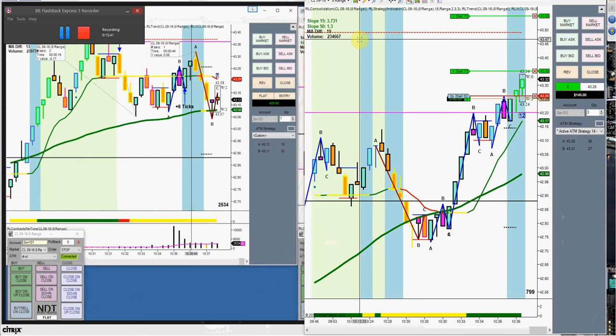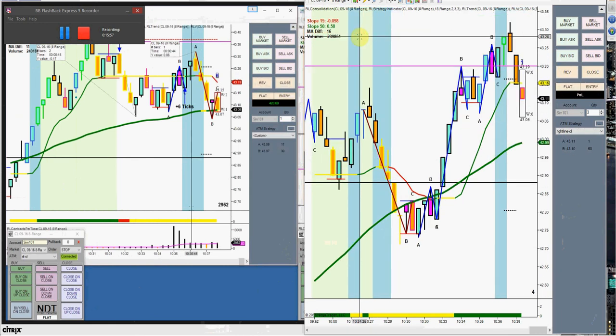And obviously you guys won't have this problem, because most likely if you're trading futures, you're probably just focused on futures and you just have your Ninja Trader open. So we'll see what happens here. I'm pretty sure this is going to come down and stop me. There it is. Just had to wait for it to catch up.